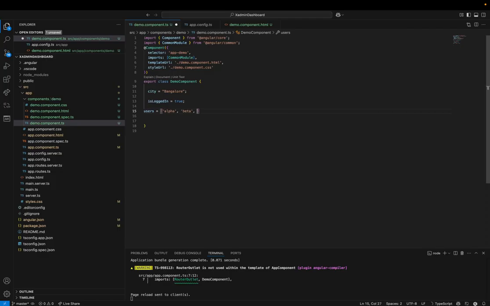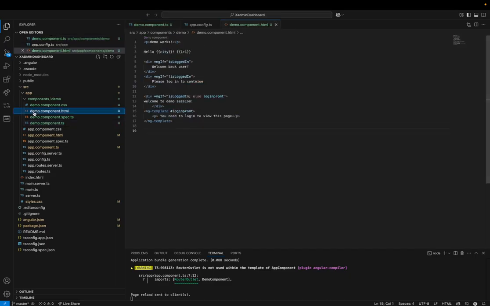So we have two elements in this users list, alpha and beta. Now I want to iterate this list one by one. So this is a users array, and in this we have two elements, alpha and beta. I want to iterate this and display it in our template.